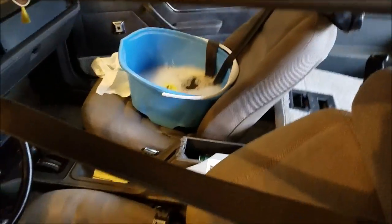Yeah, when I had this thing soaking, the water was like turning brown. It's pretty disgusting. Someone like pooped on the seat too. You can see a brown stain here. Tasty stuff.